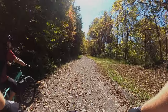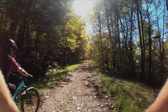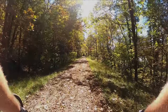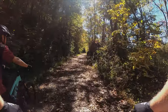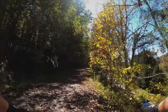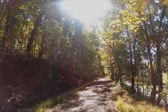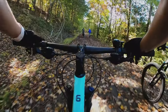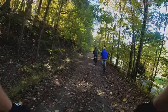All right, party people. We're at New River Trail, New River State Park. And we had lunch. We're scouting if we can get down to the mountain bike trails from here, which I think we can, to the Hoover mountain bike area. Those are well-behaved horses. They weren't spooked at all. So we're gonna go see if that's too wet to ride. Mind if we sneak by you on the left there? Thank you.